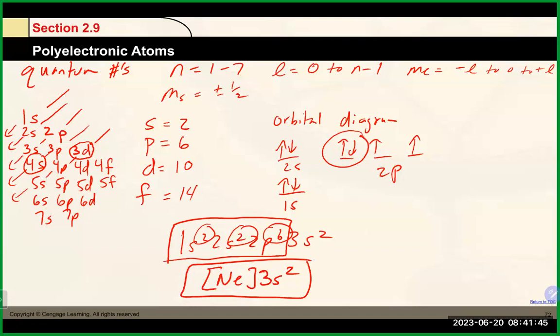Sometimes we produce noble gas configuration, and that is because it should always be a noble gas that goes in the brackets. And noble gases are group 8, where helium, neon, argon, krypton, all those guys are. And that's always what should go in the brackets. And then you just follow up with the rest of the configuration in that particular case. Any questions on any of that stuff we talked about last time?